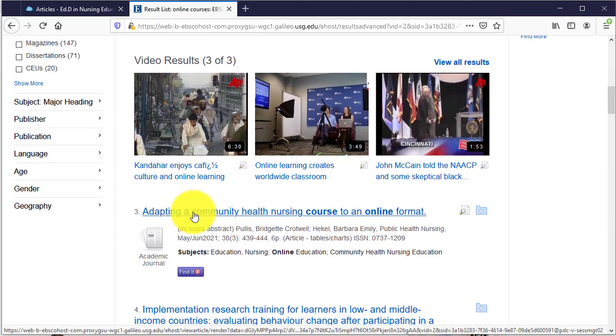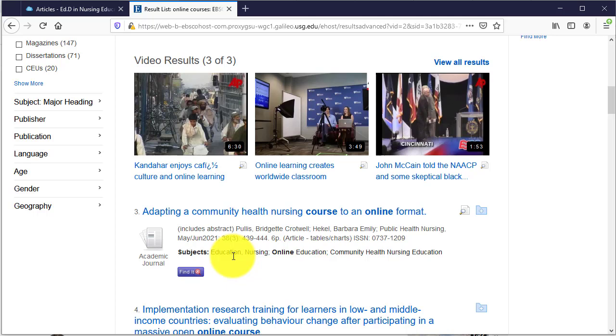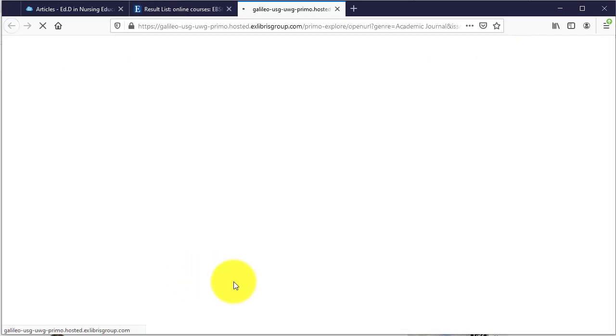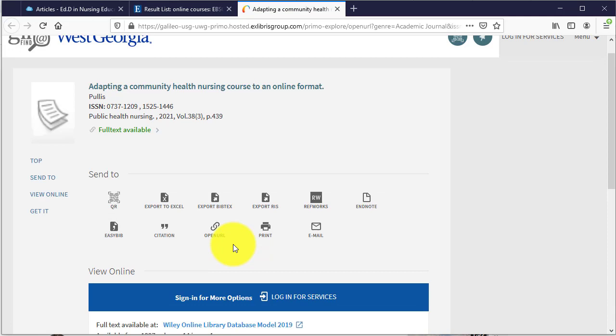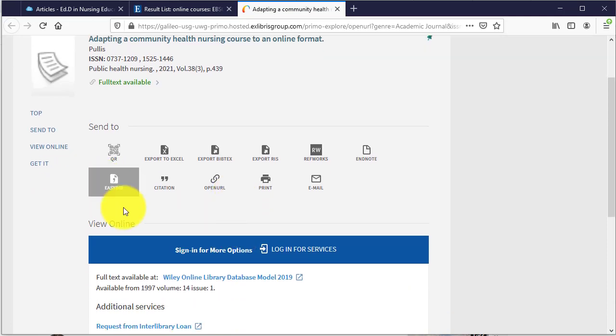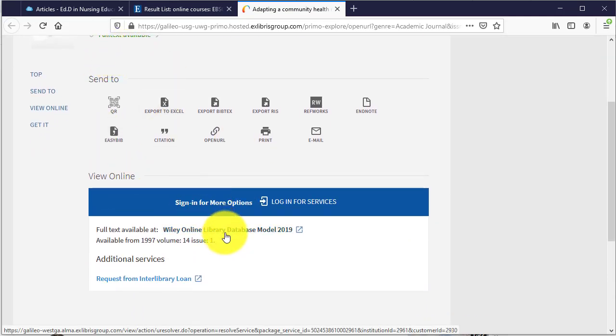That just means that we don't have it directly in full text through this database. We might have it through another database, because we subscribe to hundreds of databases and lots of different publisher websites. So you can always click on the Find It button if there's not a PDF full text link there. What it will do is search all of our other databases to see if we have access to that item. In this case, we do have the full text available.